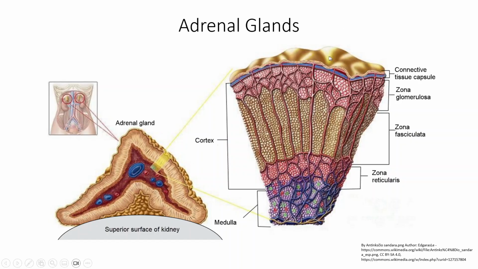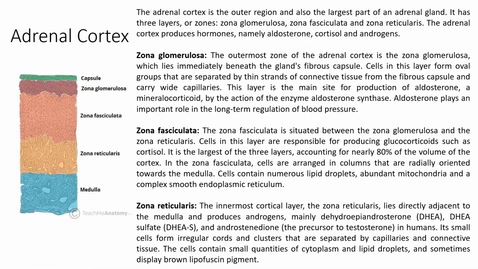The outermost layer that you will see in the adrenal gland is this connective tissue capsule that covers it and protects it. Below that, you have the outermost zone of synthesis and secretion of steroid hormones, which is the zona glomerulosa. Inner to that is the zona fasciculata, and then further inwards is the zona reticularis. These three make up the cortex. The adrenal cortex is made up of these three zonas. And then innermost is the adrenal medulla, which also has its important functions, as we discussed over here.